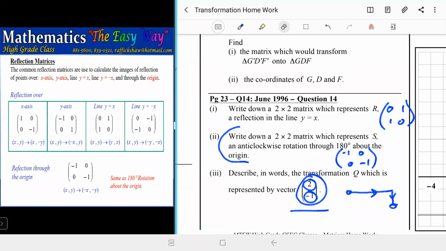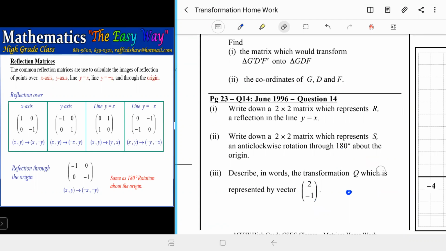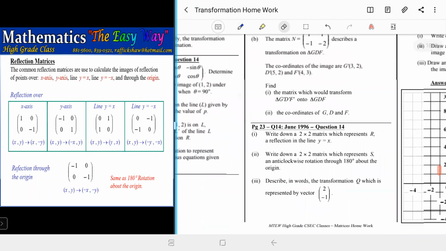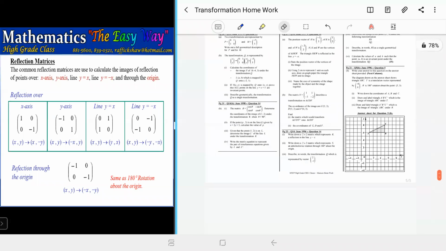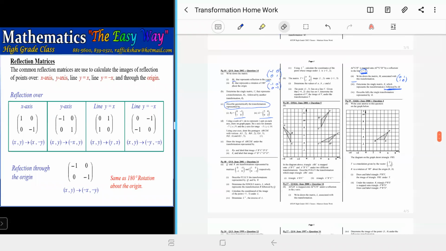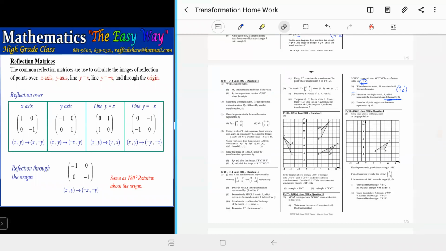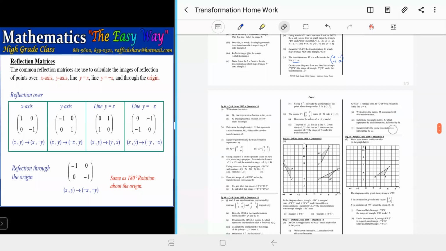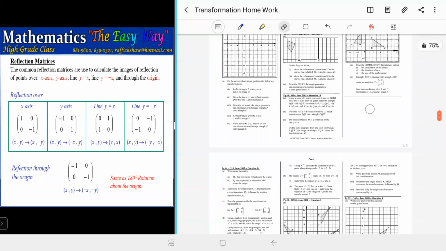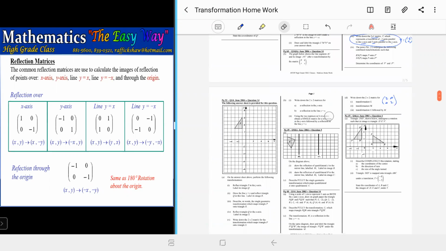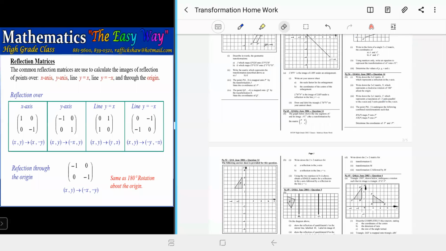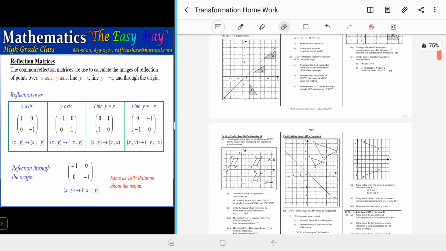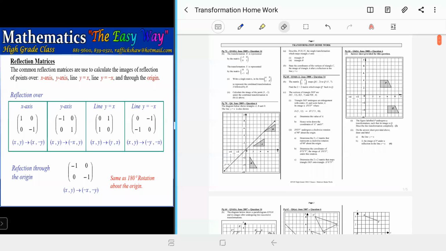So it's a translation. I'm just giving you some examples of why you have to learn the matrices, guys. So you have seen it for yourself. They ask these things in the exam. They expect you to learn and know them. And I'm telling you, when you know them, questions get easier. Even if they don't ask for them, these are the matrices they will give you. And if you understand how the matrices work and you know them, you can know the answer that you're going to get for a question, based on some other things that I'm going to teach you.